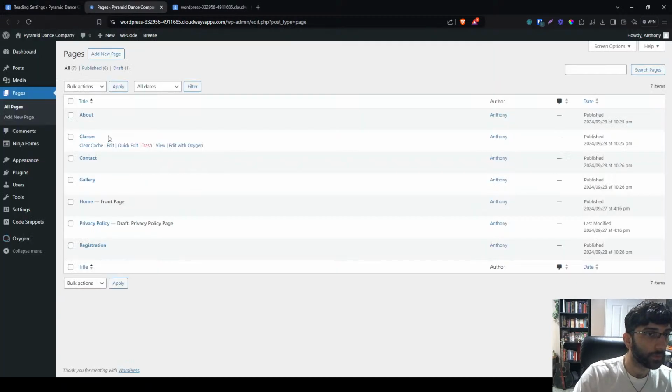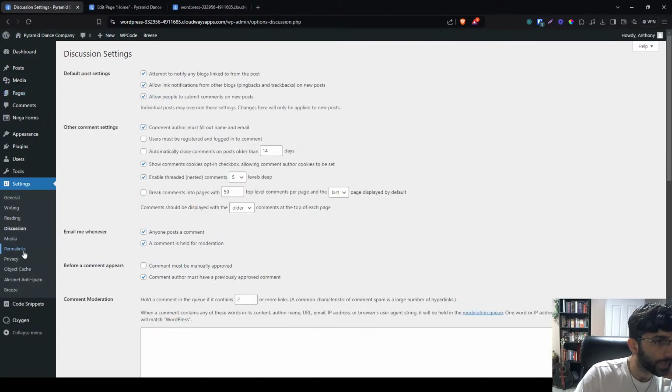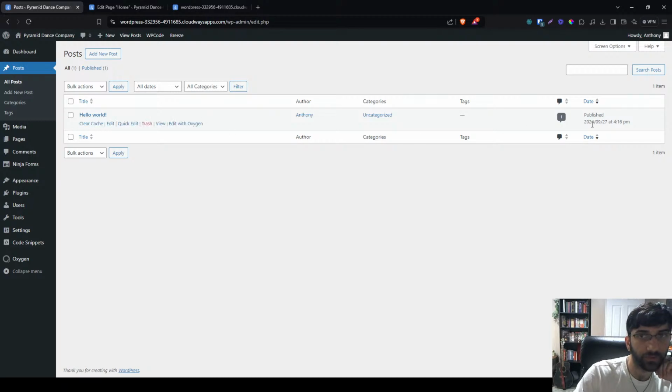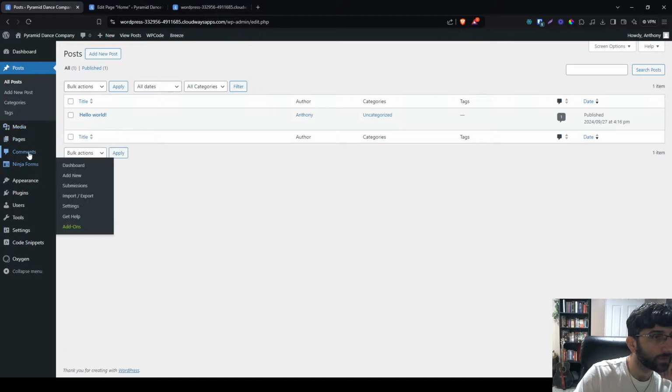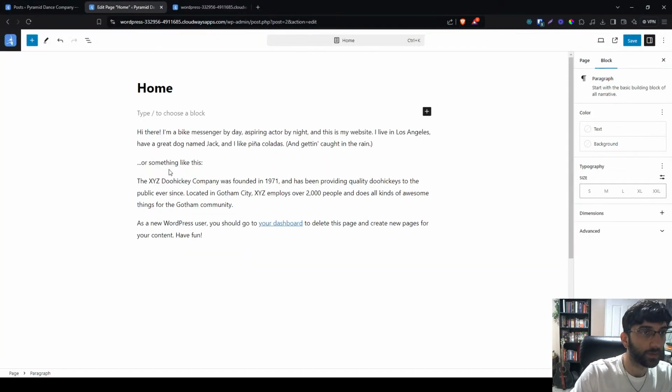So let's go to our home page. All these other settings we already have. We don't have to worry about this. Media, permalinks, privacy, everything else is good. Breeze optimization's fine. I'm going to keep the default posts, categories, and tags in there for now so we can see how that looks as we're creating our post template. And then the media and everything is good. So yeah, everything else is good as far as eliminating some of those basic things that WordPress provides us.